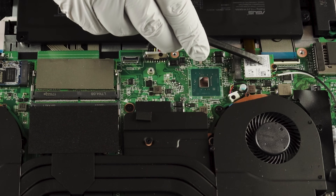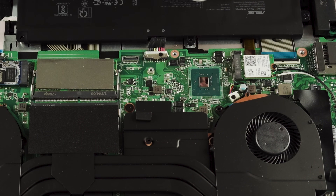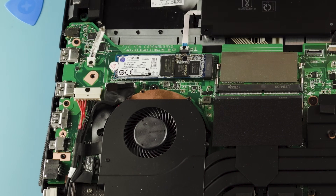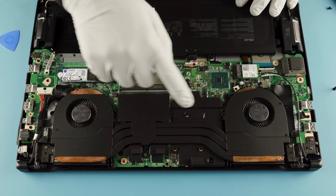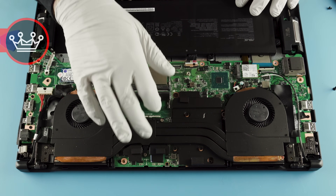That's your Intel — that's a new series, I'm not sure about this one quite yet. That's your NVMe drive from Kingston. This is going to be your CPU, this is going to be your GPU. We're not going to do any of that today — it doesn't need a board flip or anything like that. Everything you need to access is right here. If you need to repaste, everything is numbered so it's all pretty simple — just follow the numbers.